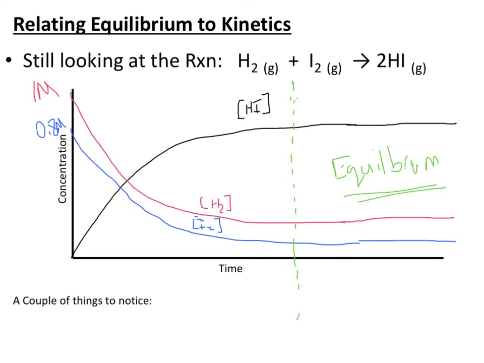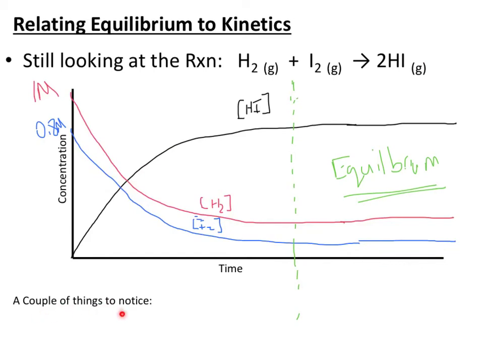The rate of my forward reaction is equal to the rate of my reverse reaction, so any hydrogen iodide that's made, an equal amount is going to decompose to produce hydrogen and iodine again, all right? And so understand, we're still looking at a concentration versus time here, and then this is really important. I'm not going to write it, but I want you guys to write it, that in this area of equilibrium, the concentrations do not change, right? And that's one of the things you say.